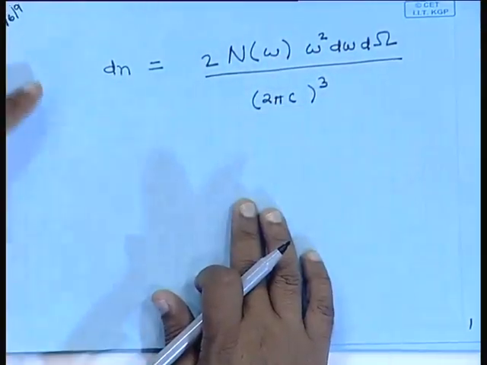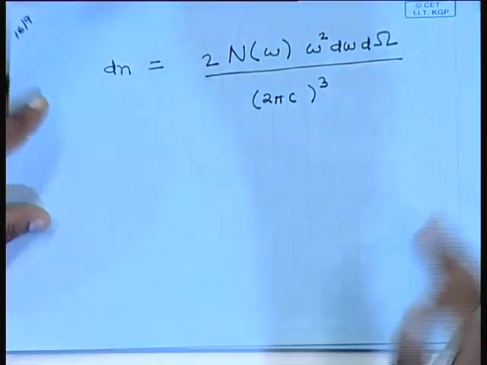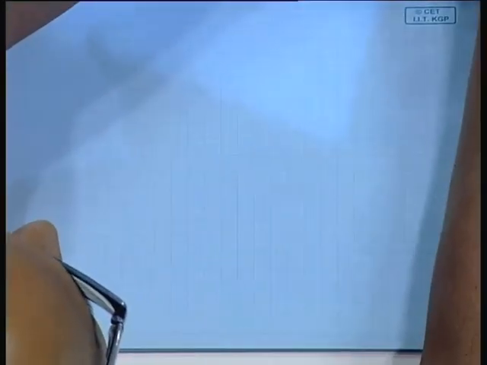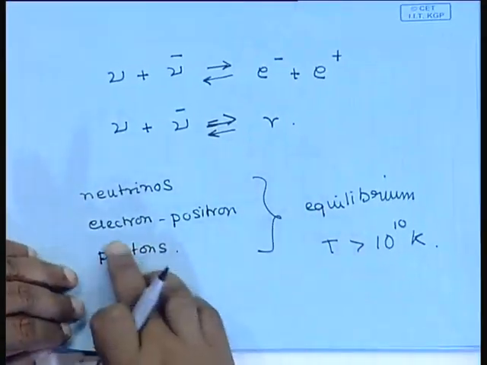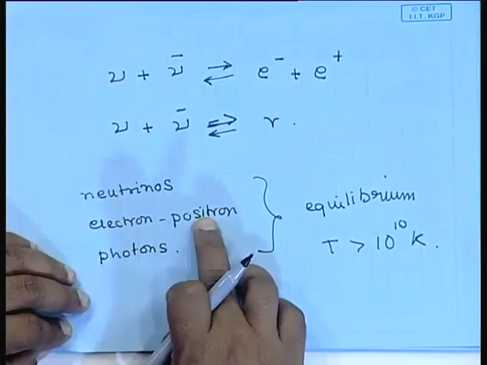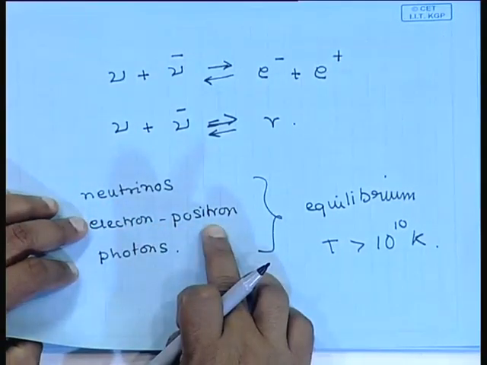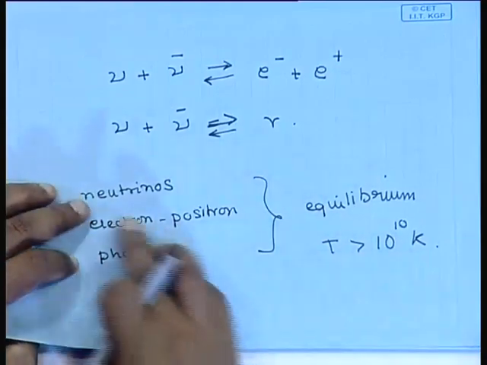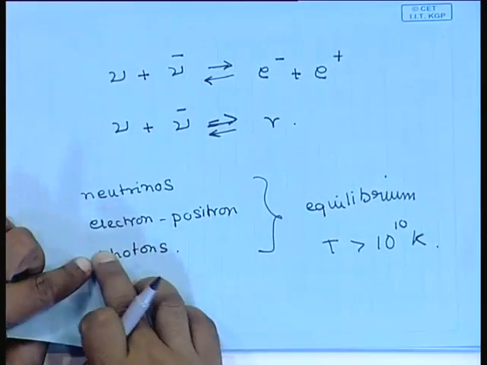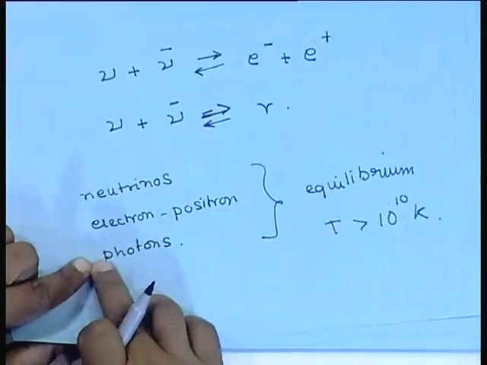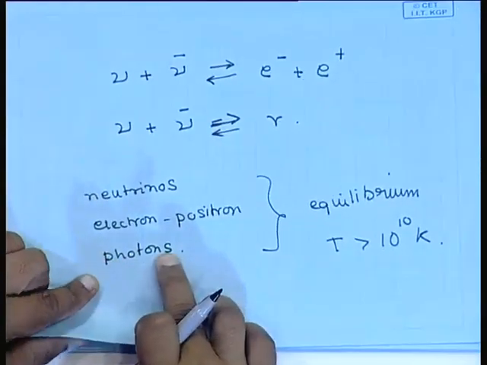These are all relativistic particles. We are dealing with a situation where the temperature is much higher than the rest mass of the electron positron, otherwise they would not be there, they would have annihilated. The temperature is also assumed to be much higher than the rest mass of the neutrinos, if that is non-zero, and this obviously is relativistic. We have already worked out number density and energy density of this. So, now we want to work out the number density and energy density of the fermions.